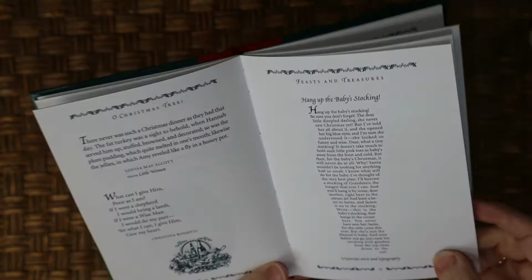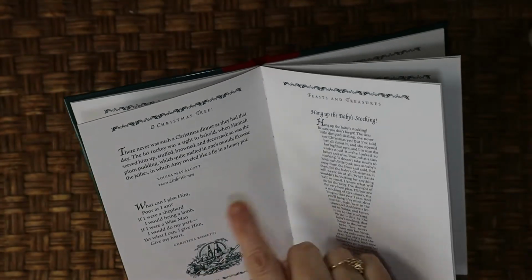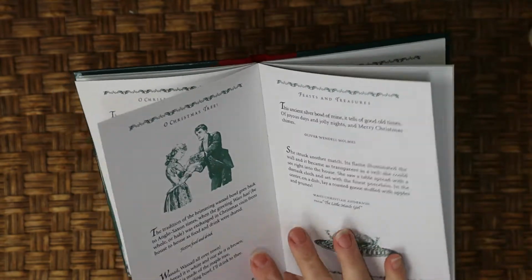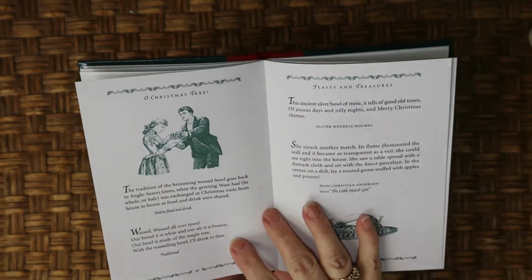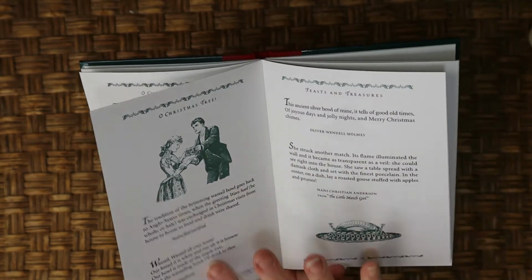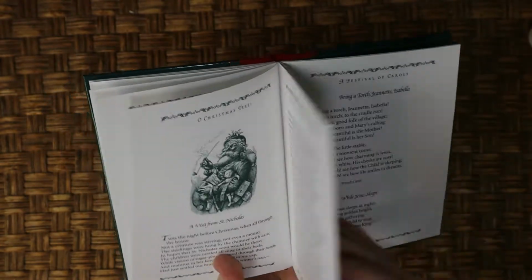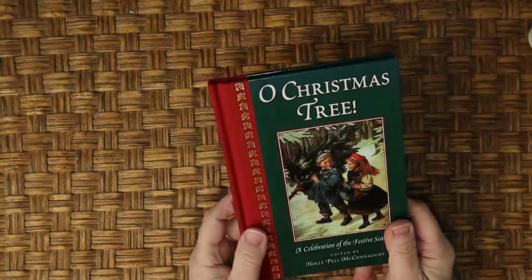full pages of these. And these are just great little snippet type, you know, just little tidbits of things. So it's not really a storybook. They're just like little tips and little tiny stories and things. So I thought this was wonderful. So I love that. Again, all these books I think were 99 cents.